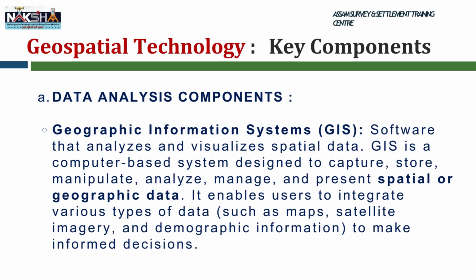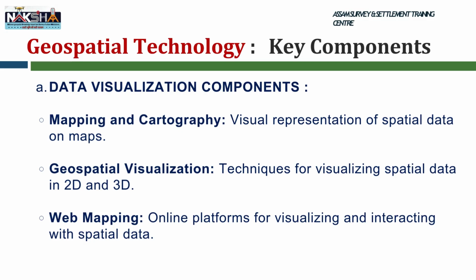The fourth data collection technique is Geographic Information Systems, GIS, software that analyzes and visualizes spatial data. GIS is a computer-based system designed to capture, store, manipulate, analyze, manage, and present spatial or geographic data. It enables users to integrate various types of data, such as maps, satellite imagery, and demographic information to make informed decisions. The next component is data visualization.